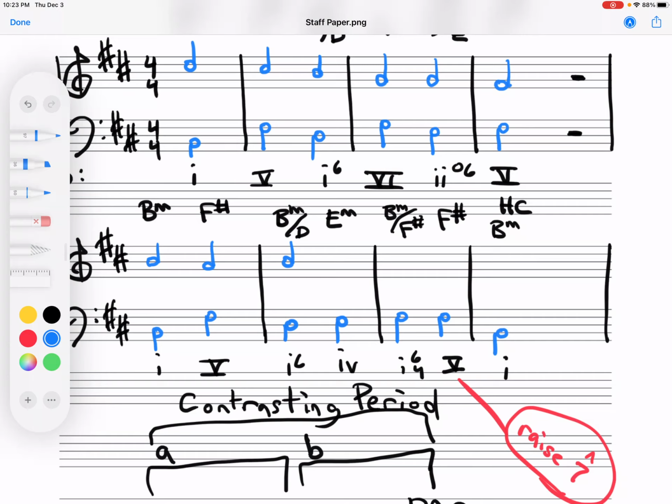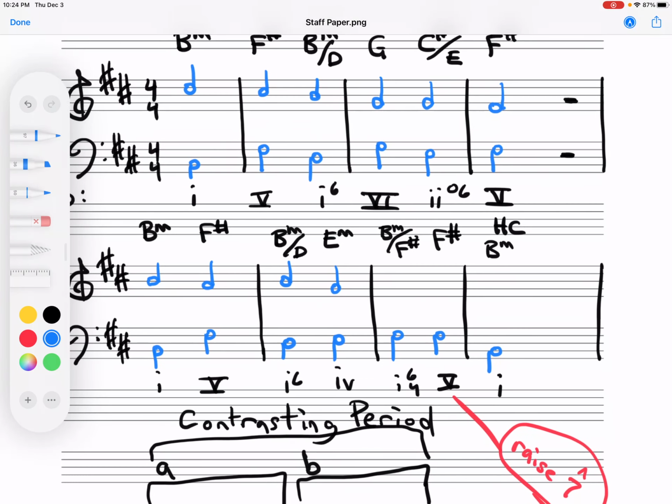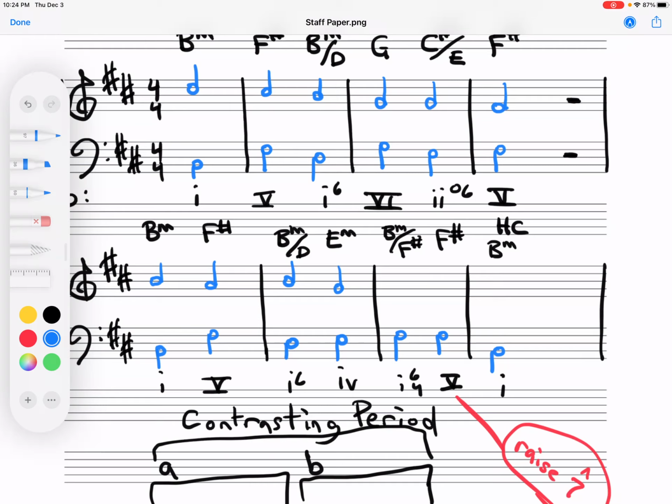Right now I'm just doing it by gut feeling in terms of the contour of the melody. I don't have any leaps yet. It might be nice to give a leap to the soprano, but maybe not. It doesn't look like I'm going to have a good spot to do it yet. I can go up to B, back to B. Don't want to have too many B's. I could leap up to the D, from G to D, leap up a fifth. Let's see what happens. Okay, something like this.